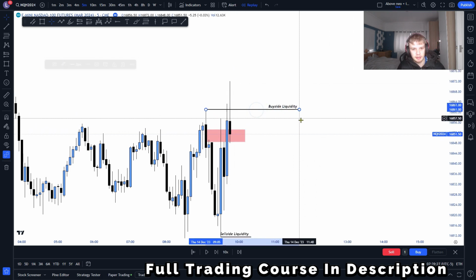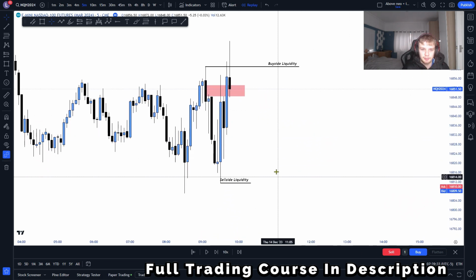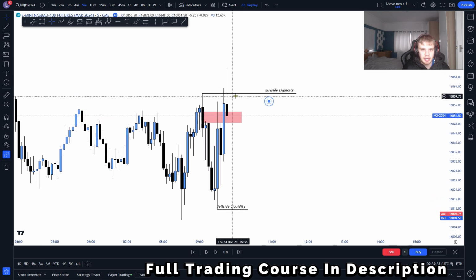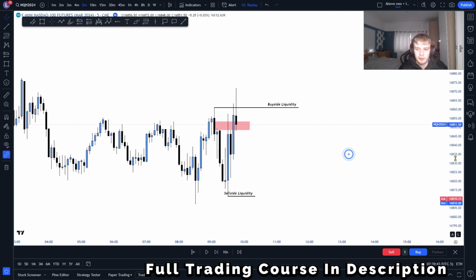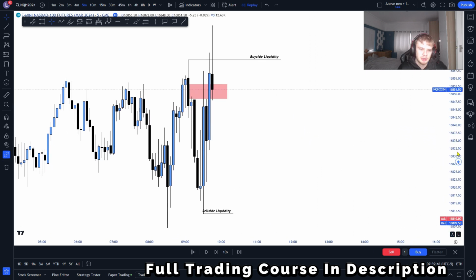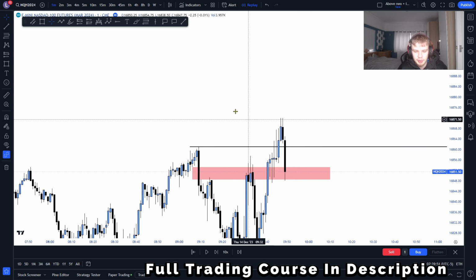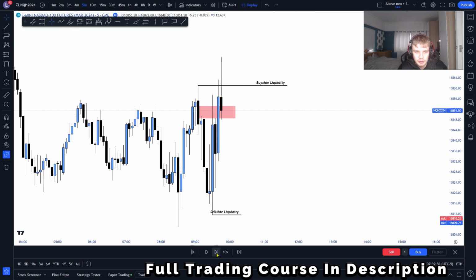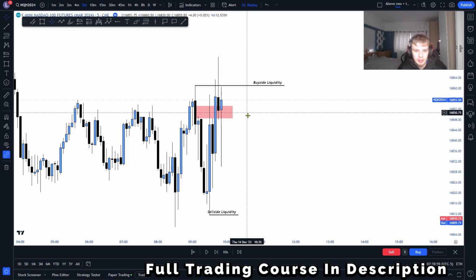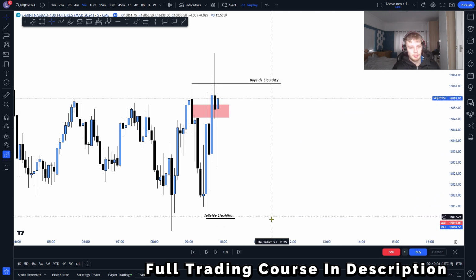Or if we just wick the highs and then reject, then that is a very good sign that we are most likely going to come back and reverse. Another thing I want to slide in there is if it is on the higher time frame, then you are a lot more likely to tell the bias. If we look at this 1 minute, it looks like we are getting nice strong candle closes above. But then if we go to the 5 minute, as you can see, we are clearly wicking those highs. Now, just from these wicks alone, you can't 100% be sure where liquidity is going to go, but you can have a good idea.